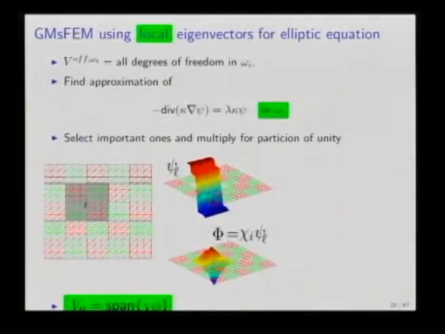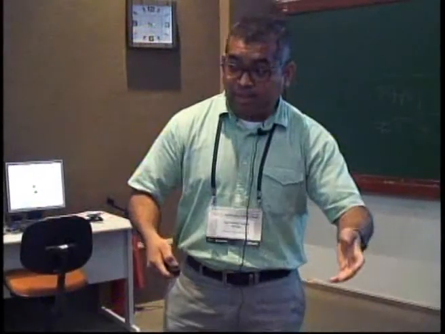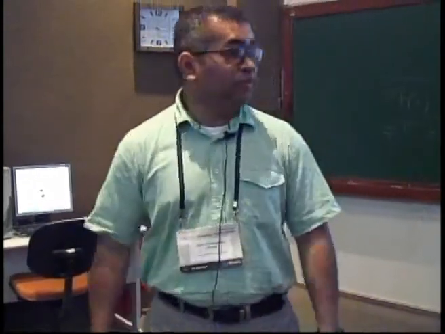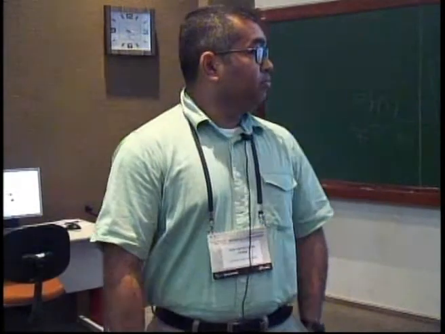One example you can do is, for that problem you saw, right? So you have neighborhoods, so you want to construct basis functions here. What you can do, which is kind of expensive, but it pays off, and we simplify that later, is the following. We take the eigenvectors only here. So you solve an eigenvector problem related to the operator you want to solve only in this piece, right? So you take important eigenvectors, and for example, you can multiply them by a partition of unity to make it conforming to the finite elements, and then this is your space. The Galerkin space is going to be the space generated by those functions, right? Then that's the coarse space.